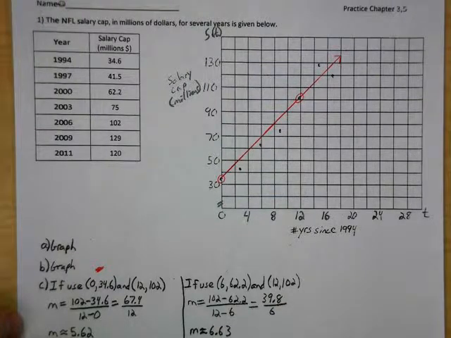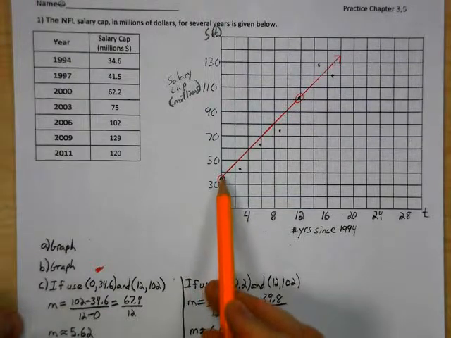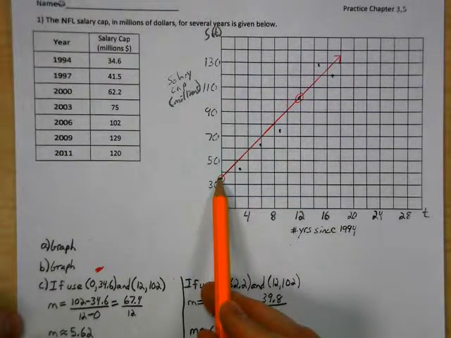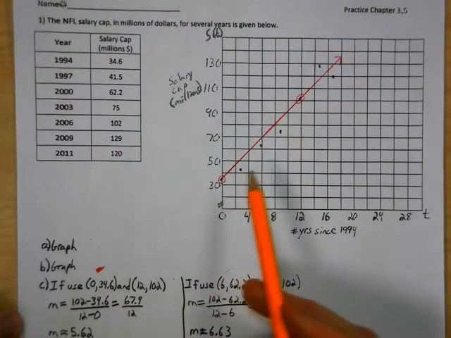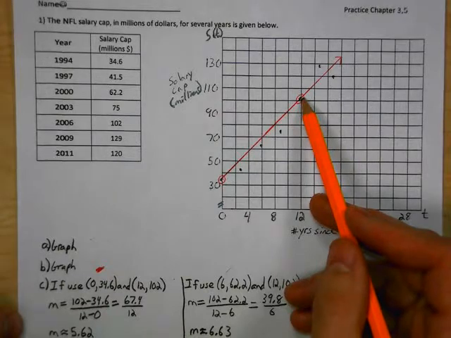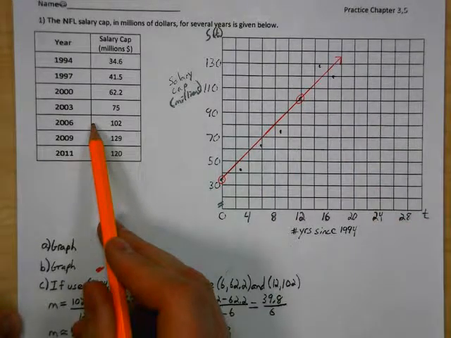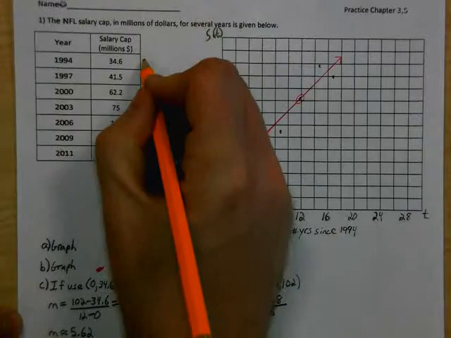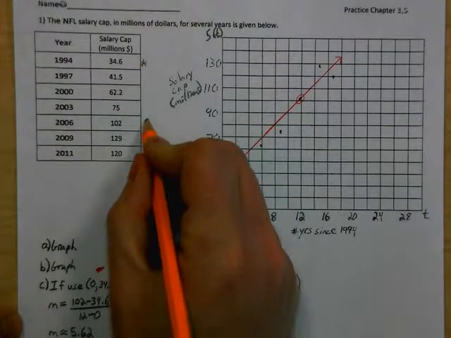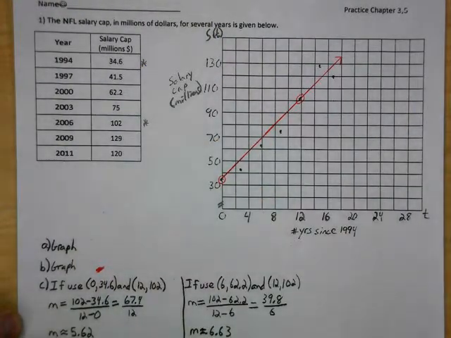I didn't tell you what 2 points to use, so you could use whatever 2 points you wanted. Well, the most convenient and easiest ones to use would be to draw your linear model through the y-intercept. So that was the very first point on the graph. So I used that point, and then 12 years since 1994, so in the year 2006. So I used the first year and the year 2006. And that's a pretty good linear model.